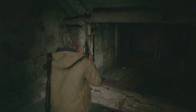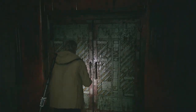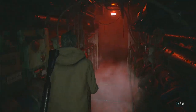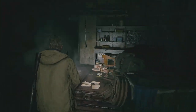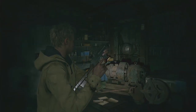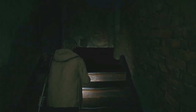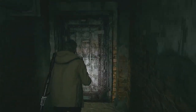Cute banjo. Was it this way? It's dark. Thank you, Ethan! I forget. Yes. Okay. I didn't know if there was another door. There is another door, but it leads to a room you've already been to. Just one room. Because you had to reroute power, the lights are off down here. I was about to say, it looked a little creepier than usual. Yeah, which, as Ethan said, it's dark. It's new encounters. Yes.